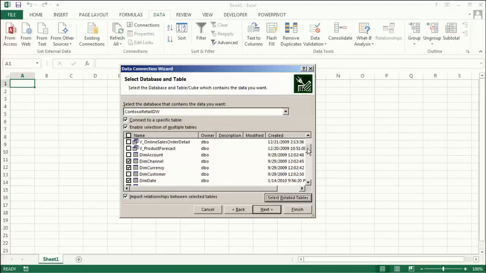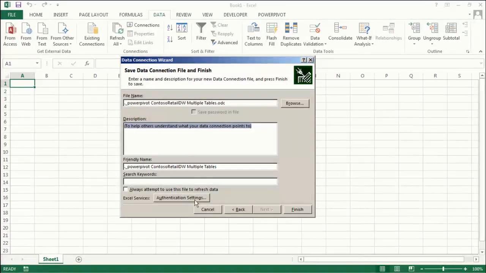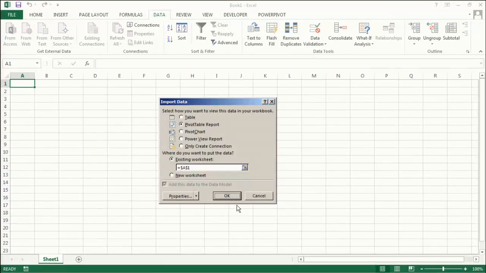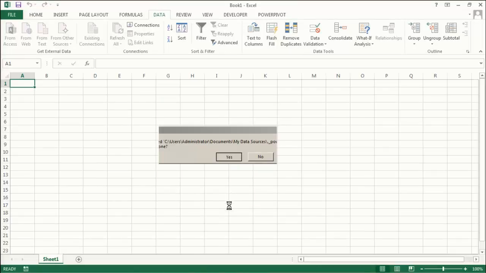I'm going to unselect one table right here, name and date, which I'll come back to in a minute. So this is all good, and we hit Finish. I'm going to bring it into a pivot table report. All right, so now the fact sales table has about 3 million rows, so it's going to go ahead and bring those in, and so it's processing here. And while we do that, using the X-Velocity engine, we compress. We get about a 10-to-1 ratio.